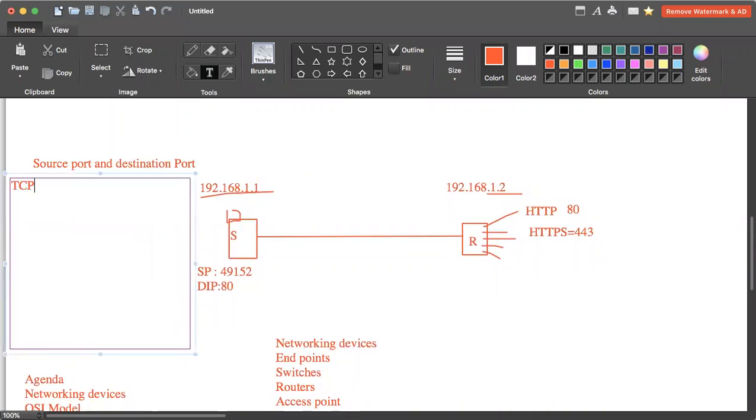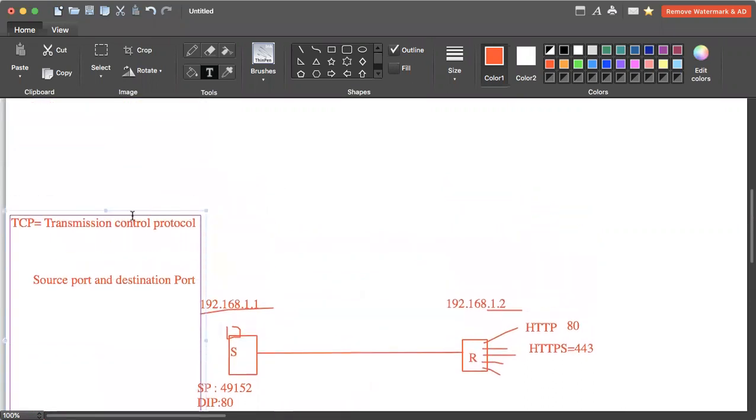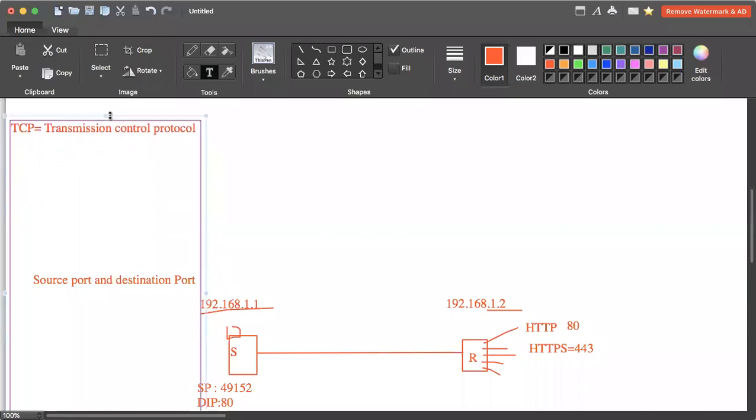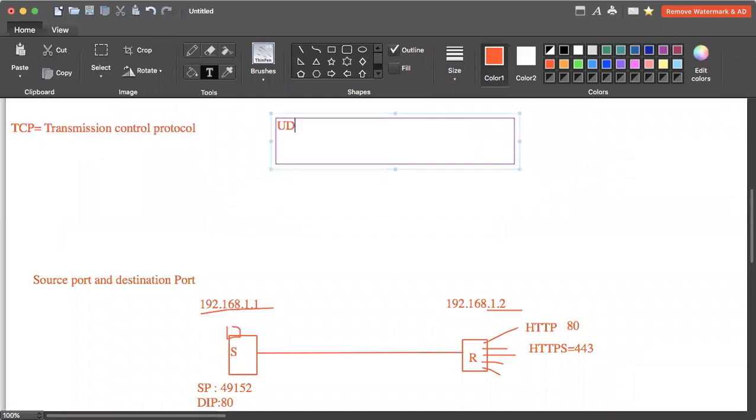Transmission Control Protocol. What is UDP? User Datagram Protocol.